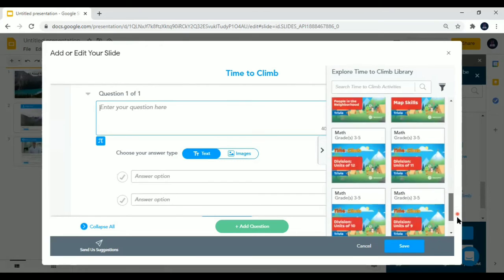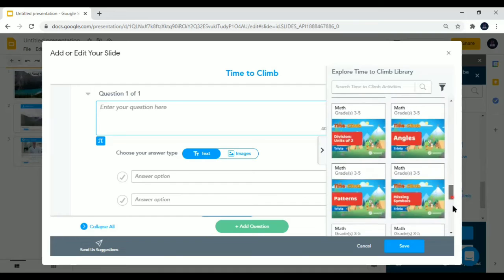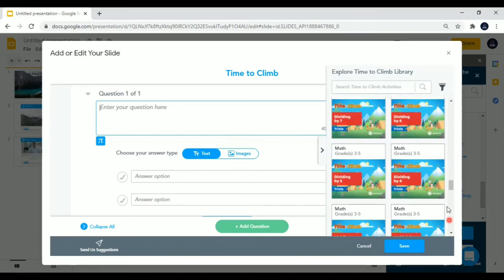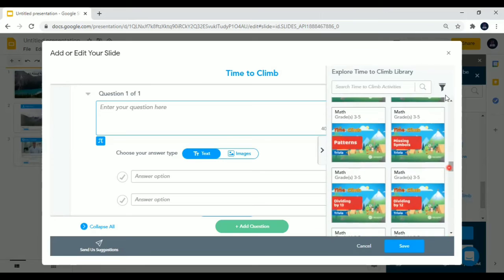And these are pre-made from the library that other teachers would have done. So if something there appeals to you, then you can go ahead and use those. Of course, the topics are there. So you can just click search and search from the library.